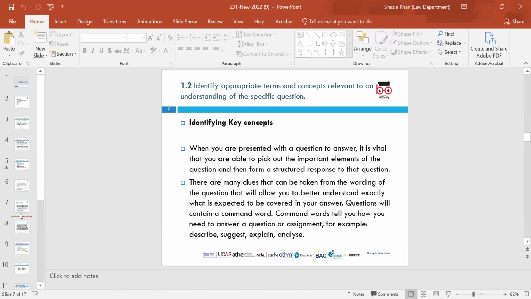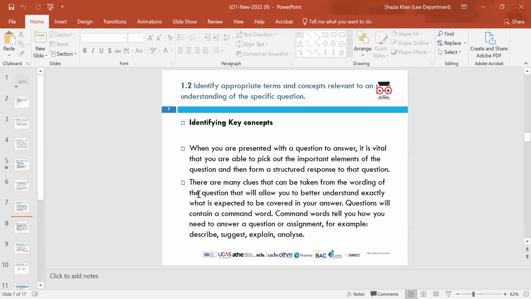So when you're presented with a question, the important elements, so the structure, why are words important in a question, that you identify the importance of certain words? Why do you think command words are important? Anyone, why do you think words are so important when answering a question? Do they help you answer the question properly? Yeah, that's what helps you to answer or do the work. Yeah, what they expect you to do.